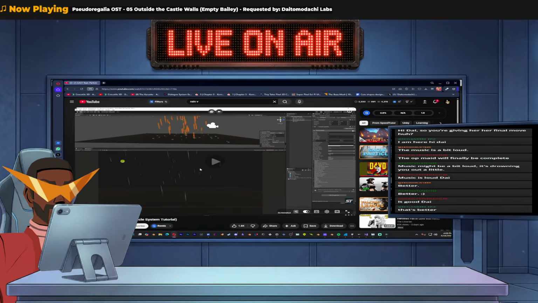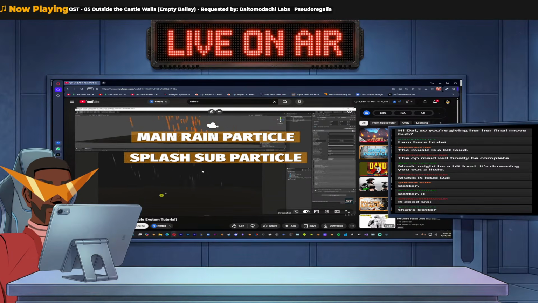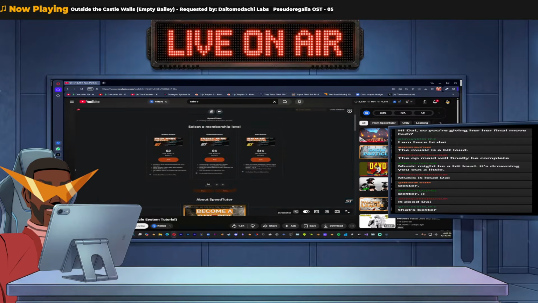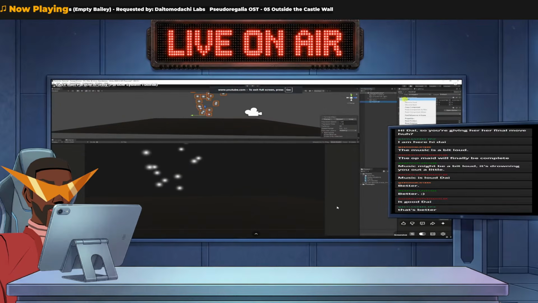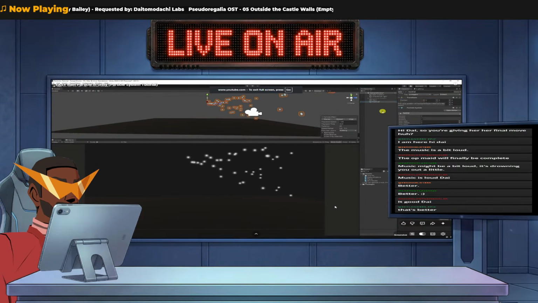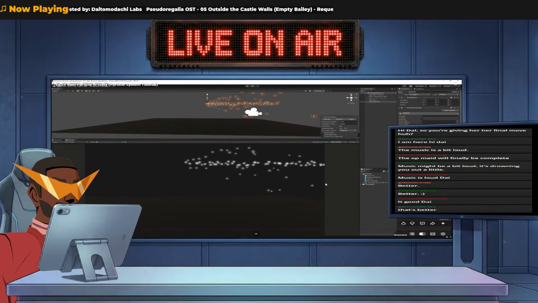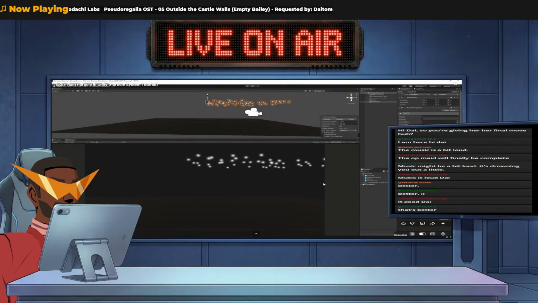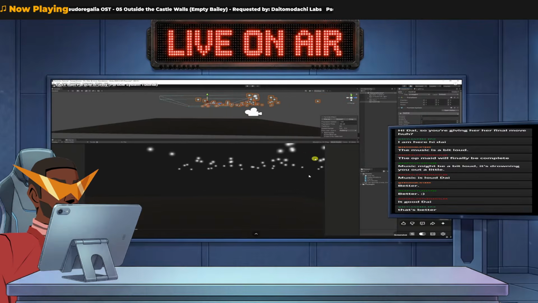Okay. So we've got the particle for the actual rain itself, and then we've got a sub emitter which will show you the basics. And choose this my rainfall or whatever you want your particle to be. I'm just going to right click the transform and choose reset. I'm going to choose the shape and I'm going to set this to box. Then what we can do is set the size to 20 on the X and 20 on the Z, something like this. It's very dependent.